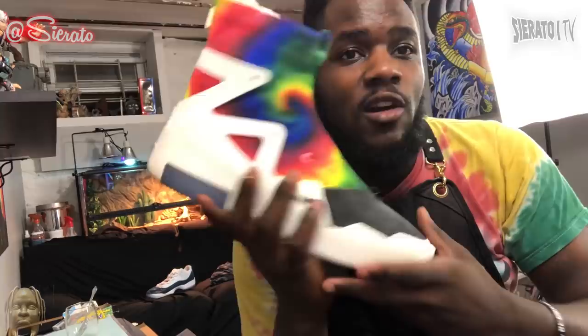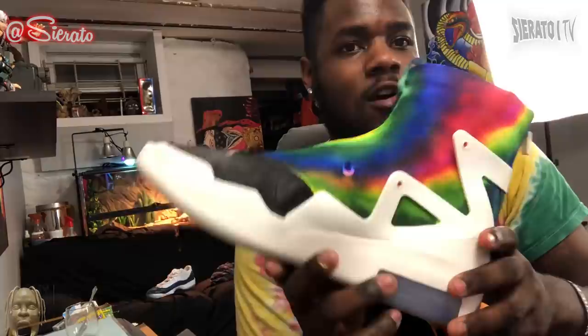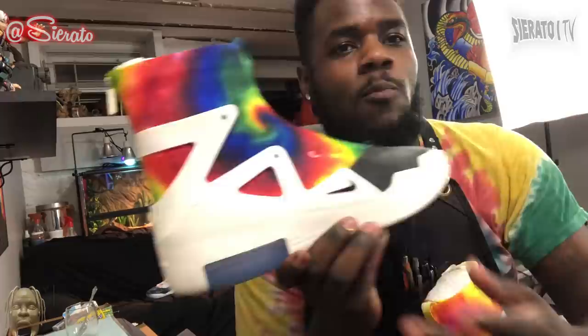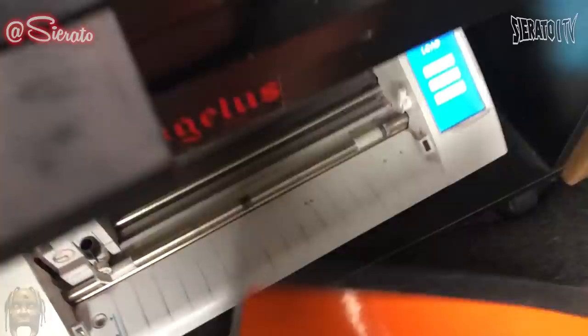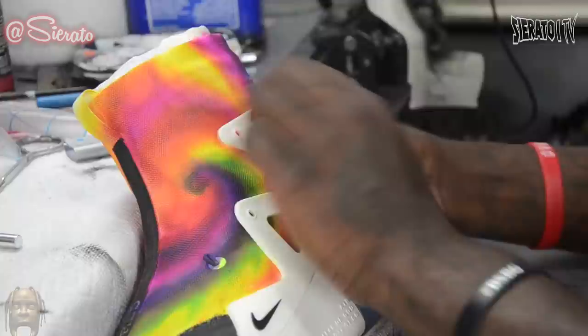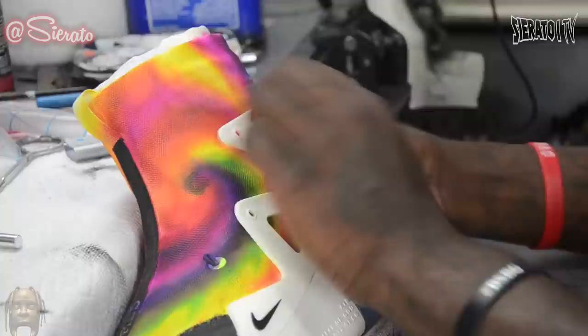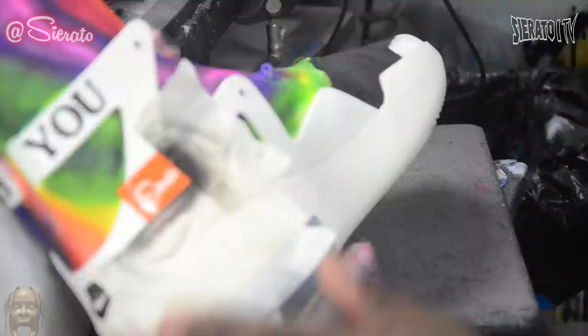Alright, so now I'm done with that part. I got everything on, finish applied, cleaned up everything on the sides. But I'm looking at it and I just don't like that there — I want to black the whole front toe cap up. I think I'm gonna move the logos to the side, eliminate this one, and just do the same one on both sides to keep it equal. I also need to do the actual top logos and find somewhere to put Serato at. So we're gonna do that and just keep it cool.